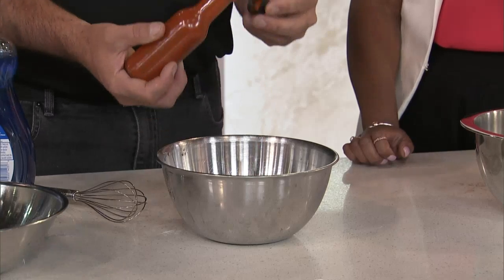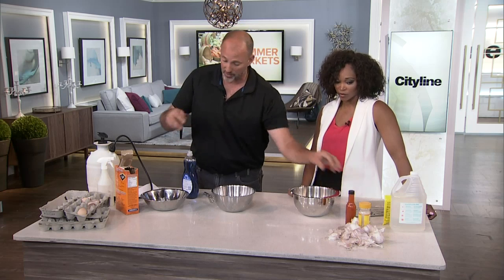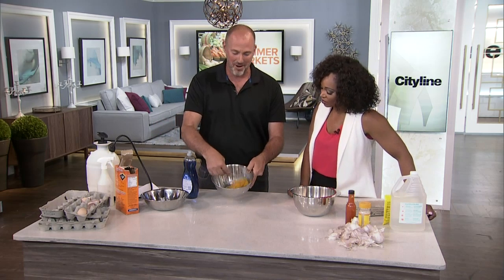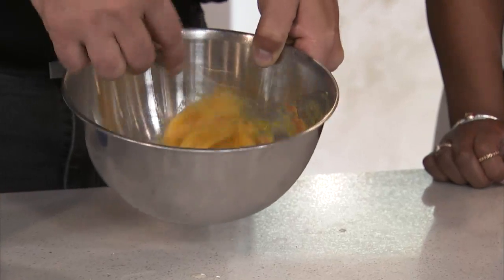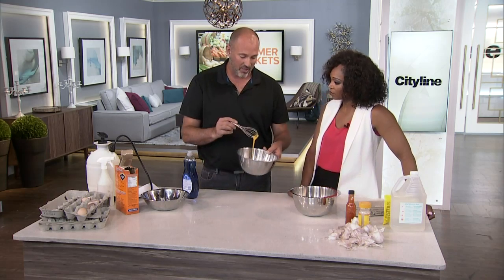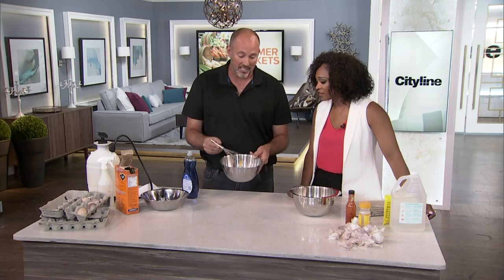What's going to happen is you are going to get that sulfur smell as your eggs decompose in the garden itself. So you're going to mix it all up. See, I'm cooking like a chef. You're going to add a little bit of water to make it not quite so thick. Can you smell that? I mean, it sort of smells like breakfast. Smells like an omelet. Yeah, but as it hits the sun.